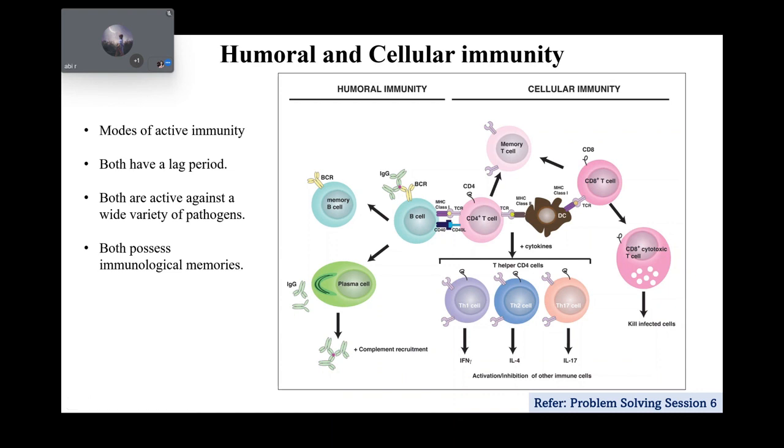And for the cellular, as the name suggests, cells. So which cells are primarily involved in this immunity? It is the T cells. And then these T cells are further classified as CD8 plus and CD4 plus cells. And why are these different types? Because they recognize different types of antigens and respond accordingly. And once they bind to the antigen, they are able to recruit more T cells, which further elicit the immune response, and then help in the disruption of the pathogenic cells.